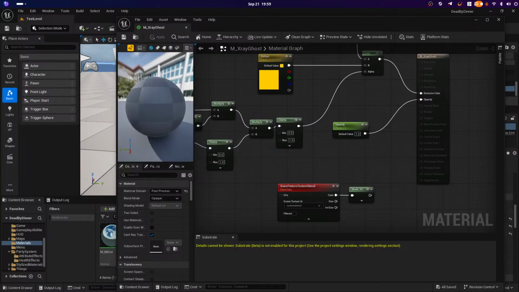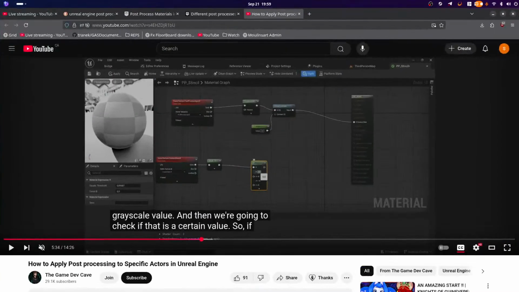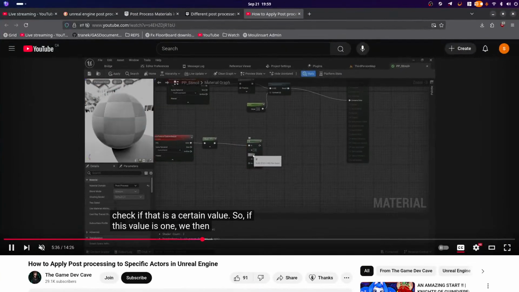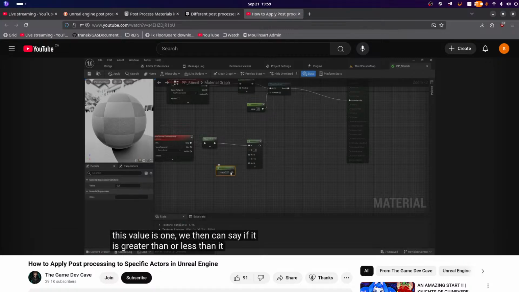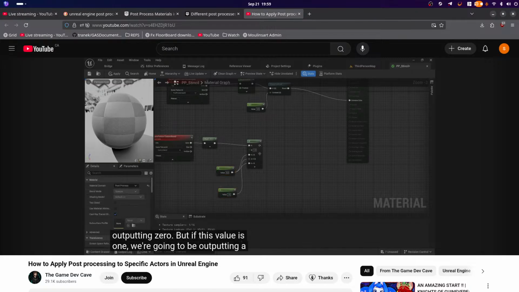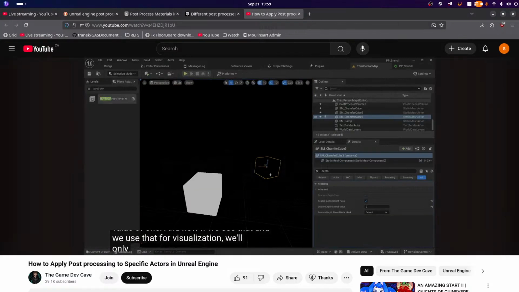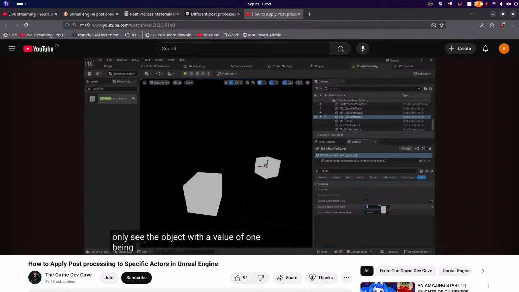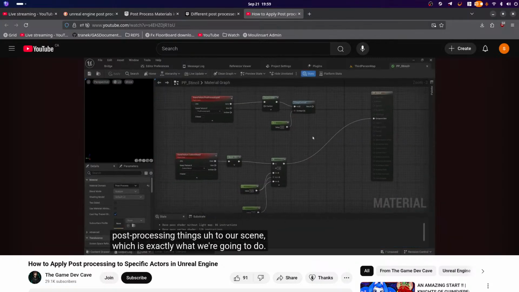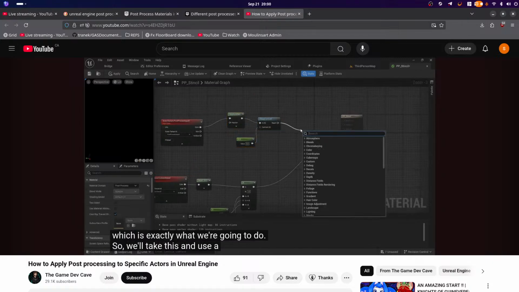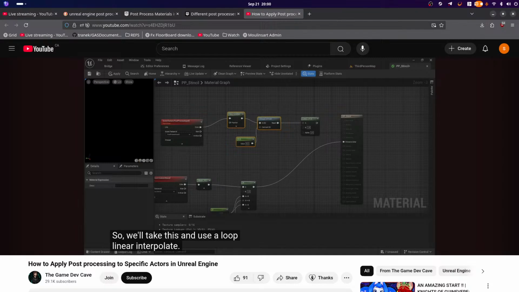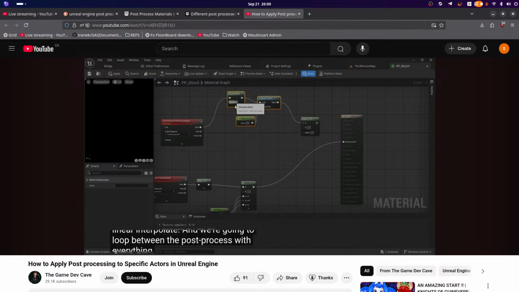I can save this all I want because it's not hooked into anything. We'll see where he's going, but I think that's where he's going, right? So he's checking if it's a value. Lerp.